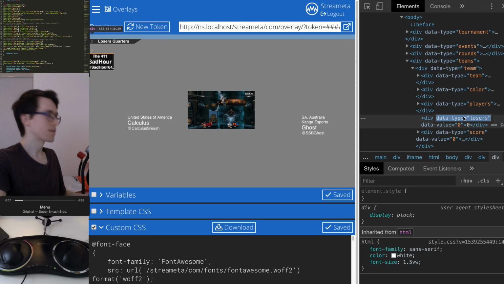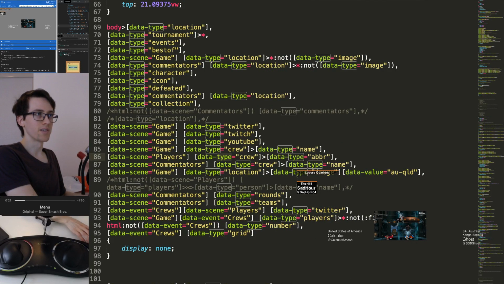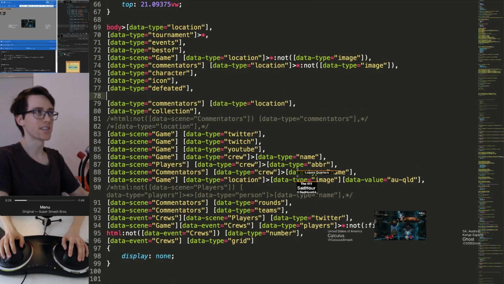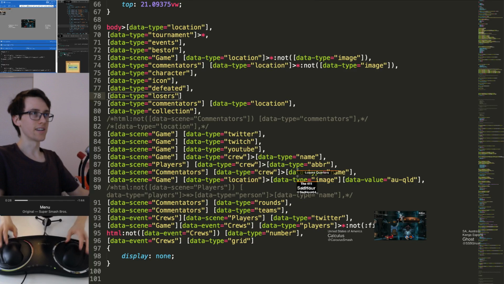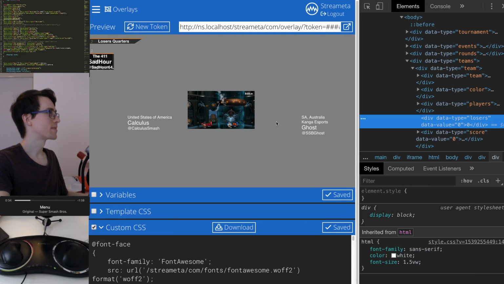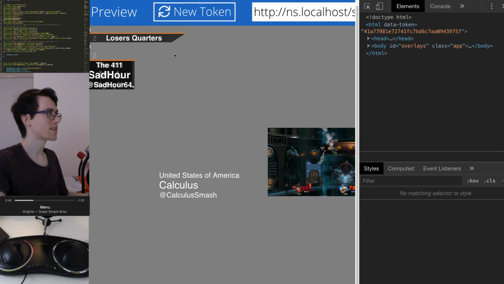So let's copy this. Let's see if I can find the losers value anywhere in the code, which I can't, so it looks like I haven't hidden it yet. I don't know why it hasn't shown up yet if I haven't hidden it yet, but now we know. So now these zeros up here should be gone when I refresh.